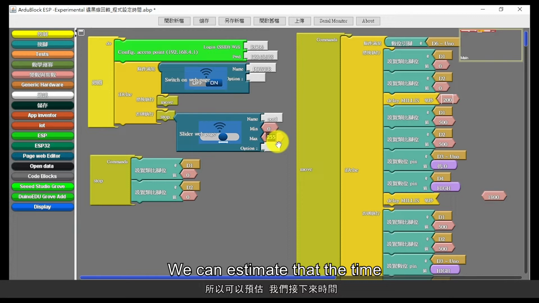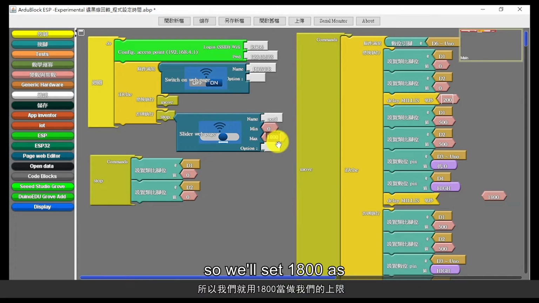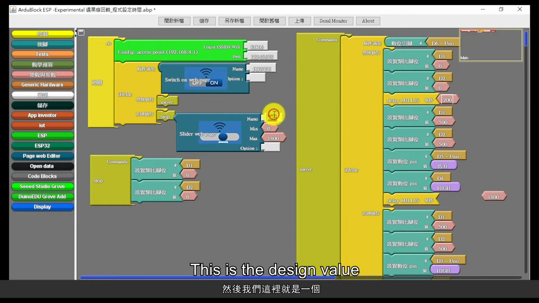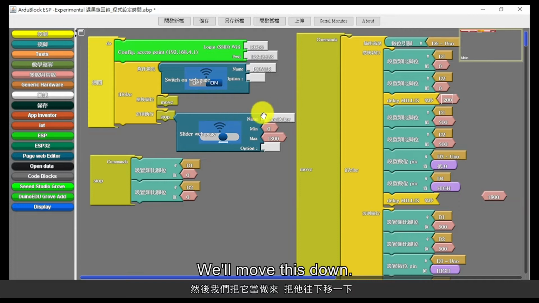We can estimate that the time will not exceed 1800 ms. Since 1800 ms made almost a full circle, we will say 1800 as the upper limit. This is a design value for our delay. We'll name this time. And what is this for? It is for delay. So we'll add the name DELAY and press enter. We'll move this down.